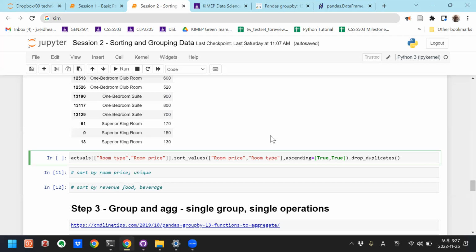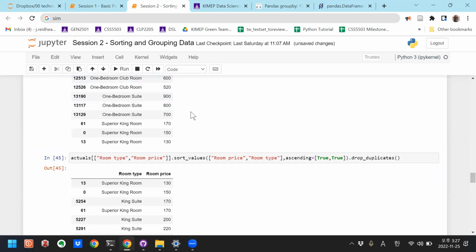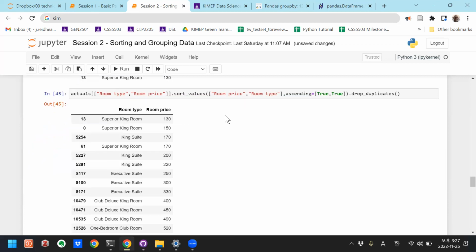So if we do room price first and then room type, there's no guarantee that the rooms are going to be grouped, right? So the room names could be out of order if the price ranges of the different room types are overlapping. So we can look, right? So here we have room price in ascending order.